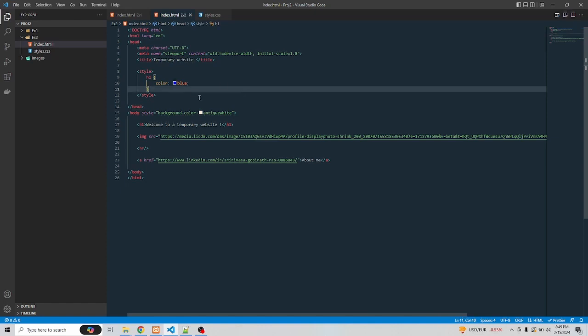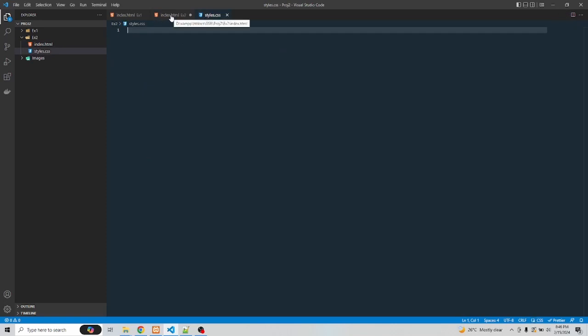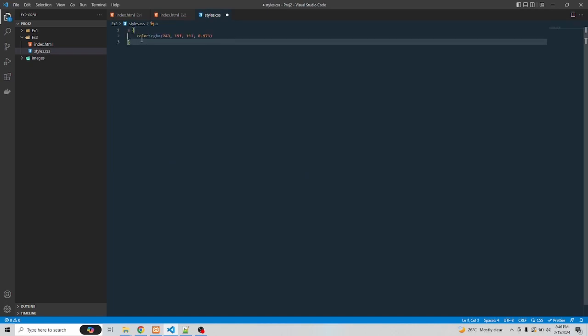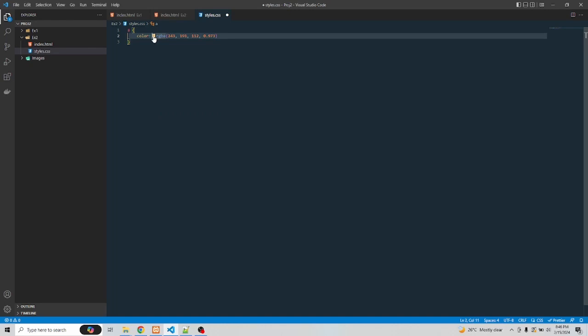Okay, and the most preferred way is to keep all the styling information in a separate file, and that is called external styling. To do external styling, you need to create a link from your HTML document to your style sheet, and you need to say link relation is stylesheet, and href is equal to style.css. Style.css is a file which is in the same directory as your index.html. Inside style.css you add the style for any of your elements that you want to style externally. For example, I say a color RGBA is this, right? So what I'm saying is let the URL links have this color.